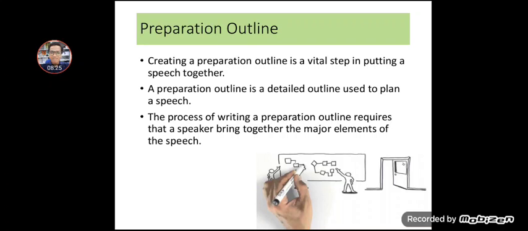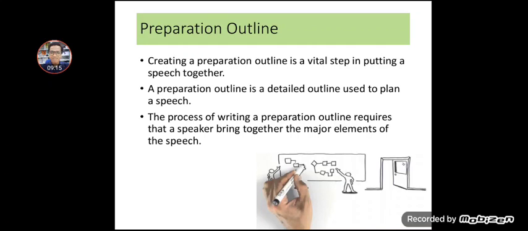Maybe you want to deliver the definitions and concepts of motivation first, the theoretical part. So in your preparation outline, you outline that to be the first part. Next, you go to the steps on how to write effective notes. So the detail of writing effective notes will be the second part in your preparation outline. And maybe you want to close your speech by having some tips on how to manage studying time. So that will be the detailed outline of strategy to time management.